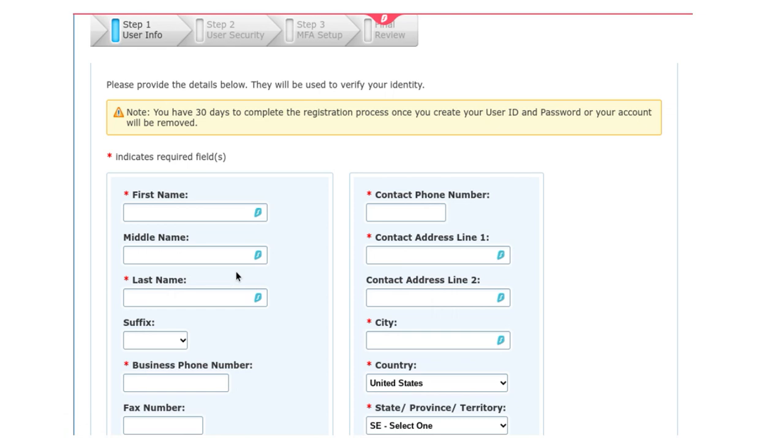This will take you to set up the account. Please, again, choose all the information that is relevant to you as a person and your business. Same as your email address, choose the information that you will consistently use across all the credentialing journey. The setup is extremely intuitive. All you have to do is follow the 4 steps above: user information, user security, MFA setup, final review, which is essentially just reviewing everything else that you did. You will then get an email with your username and password.